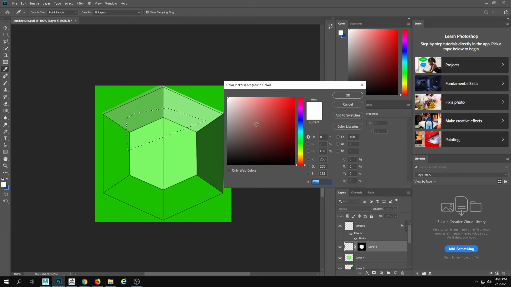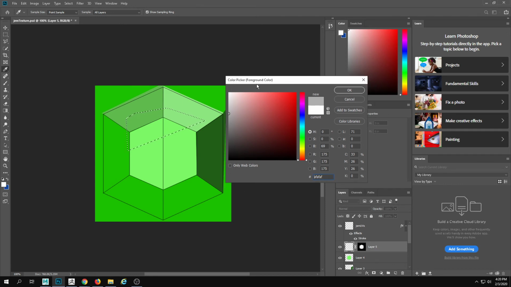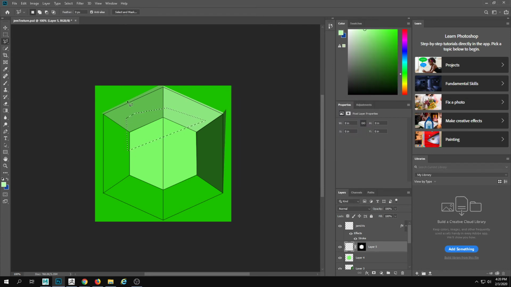and I'm going to go to the greens. So I'm going to sample the greens. You'll notice when the color picker shows up, you can actually use an eyedropper. Just by left clicking on a source, it'll bring up that color for you. So I'm going to actually sample that, and I'm going to go to a really light green. Now, what I'm going to end up doing, I'm going to hit OK.